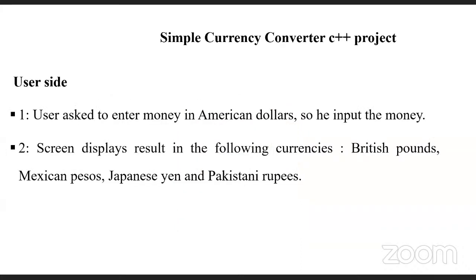Next, I have developed a simple project, a currency converter C++ program. Suppose if you run it, I want to convert currency from dollars to rupees. What is the input I need? Here, on the user side, I am the user. The user is asked to enter the money in dollars, and it will be converted to rupees. This is my input.